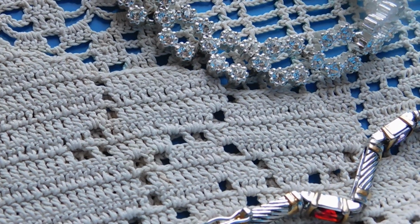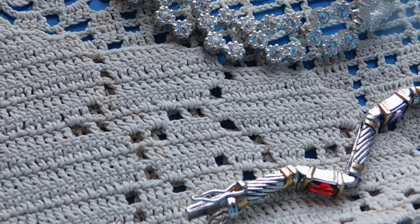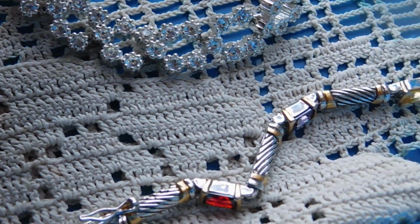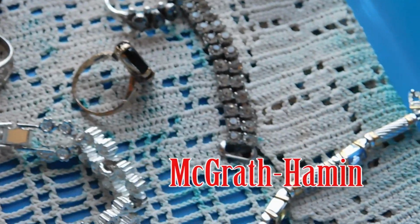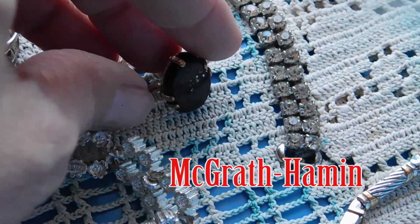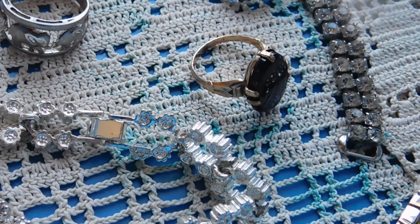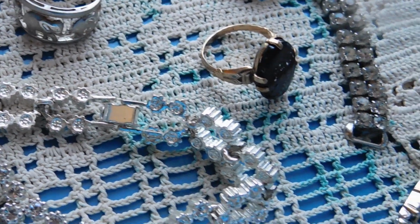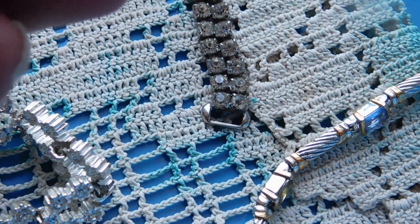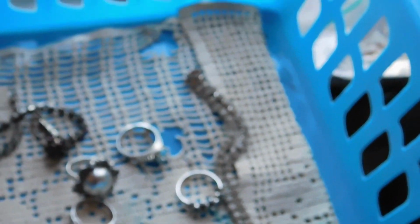It's 1/30th 14 karat rolled gold plated, and then it has a maker mark of an M and an H. I was actually able to figure out who that was, which I don't have written down right now. But it's a company that's been around, I believe, since something like 1907. That trademark was registered in the 1950s, and consequently a lot of people are identifying their jewelry as 1950s. But I think the mark was probably used long before it was trademarked, because this is not a 1950s ring. This is definitely older than that. I really like it. And I listed that for $34.